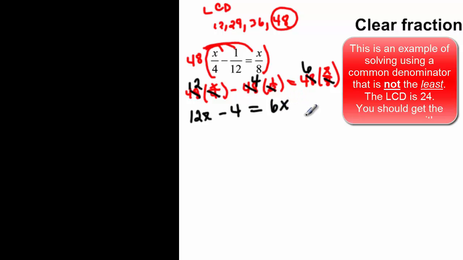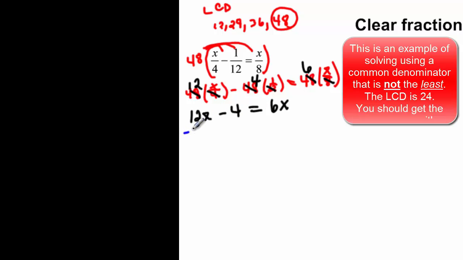Now we're ready to solve. When you multiply by the least common denominator, when you get done, you should end up with an equation that has no fractions, which is exactly what we have here. So now we are ready to combine like terms and add and subtract across the equal sign to do that. Now I have x's on both sides, but constants only on this side.